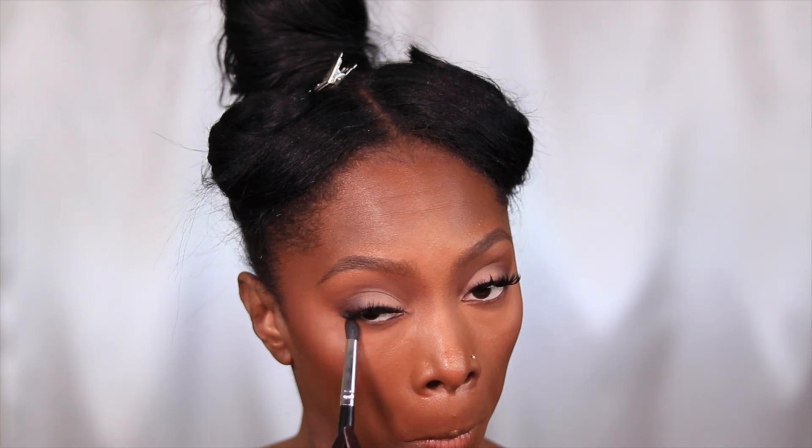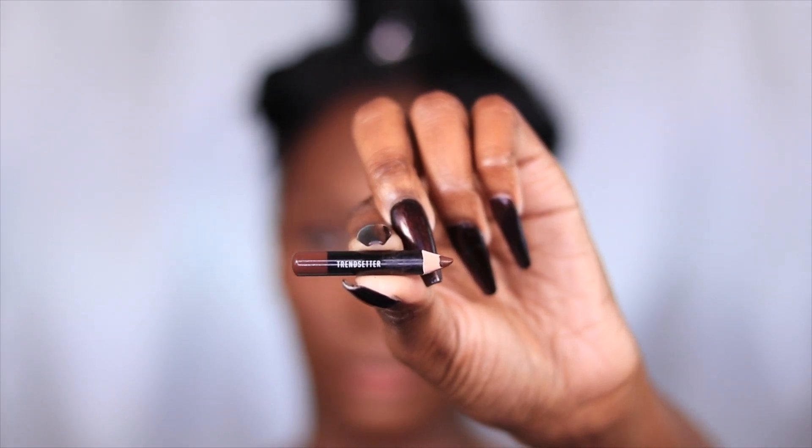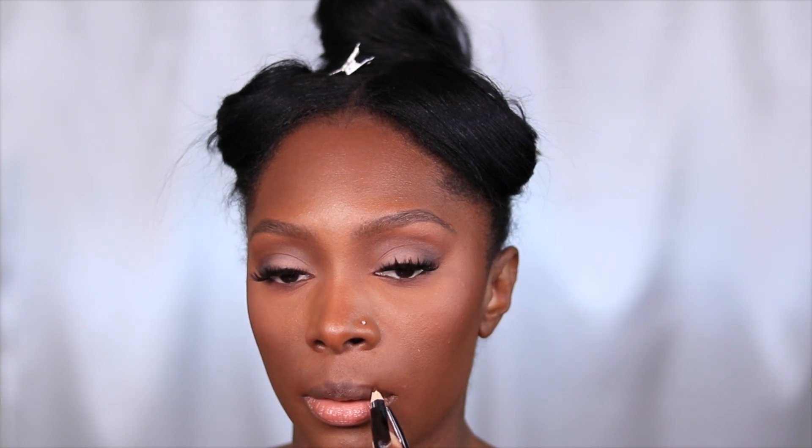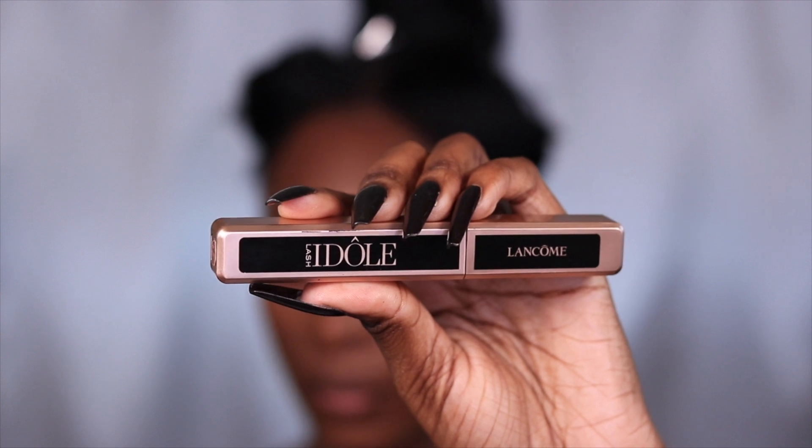I went in with a light brown shade to blend out that liner. I feel like it needs to be said — I think sometimes people feel like when someone does the same thing as them, they don't like other stuff. I love my brand, but baby I also love Morphe. Trendsetter is one of my favorite lip liners ever — it's so creamy, brown, and blendable. I'm so glad I stocked up before Morphe went bankrupt and closed down their stores.